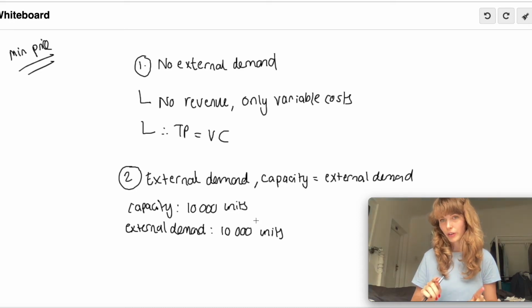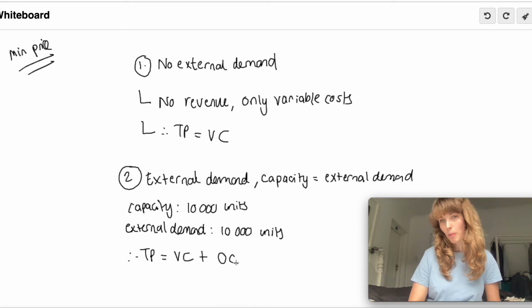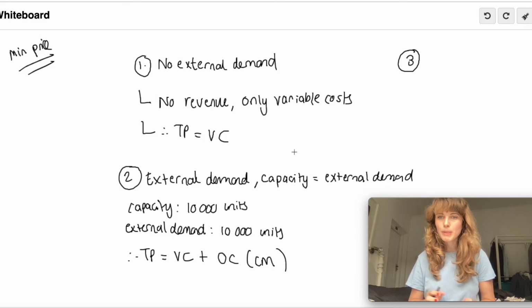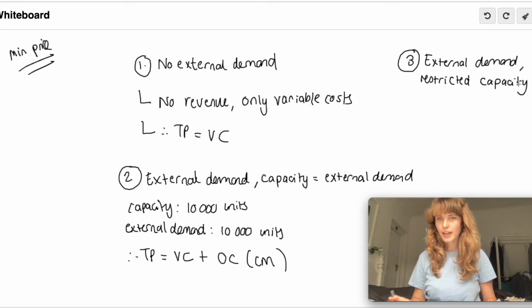Therefore, in this scenario, our transfer price will have to cover the opportunity cost of the sale as well as the variable cost to transfer to Facebook. Our transfer price is going to be our variable cost per unit plus the opportunity cost of the external demand, and that is equal to the contribution margin per unit of an external sale. Where it becomes a bit trickier is where we still have an external demand and we still have a capacity constraint, but we can supply some units to Facebook without giving up any external units. So let's say Instagram has a maximum capacity of 40,000 units.